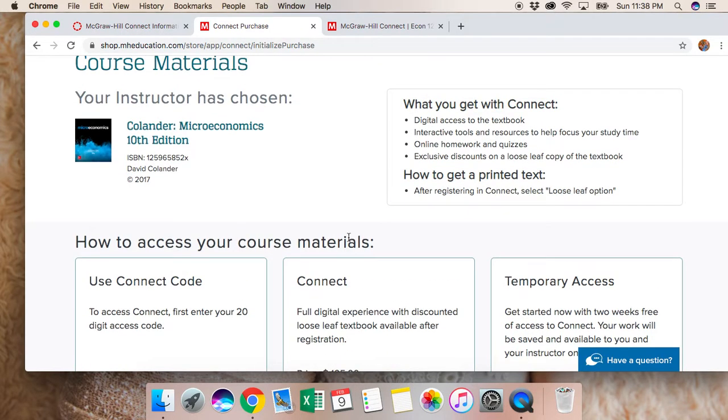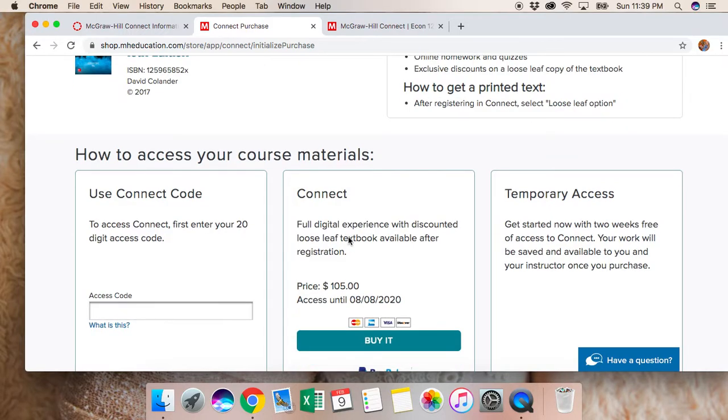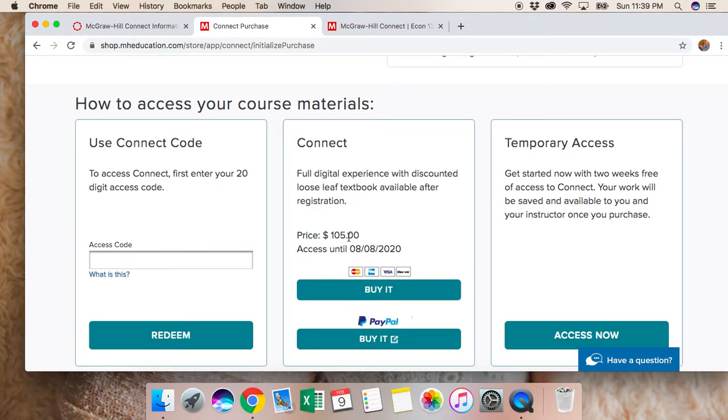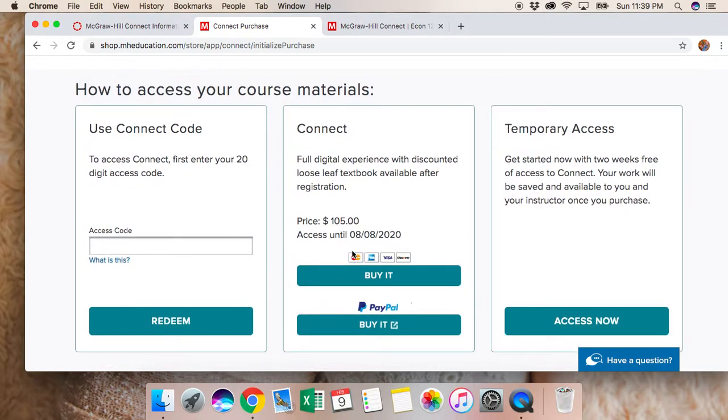When you purchase Connect, you do get the digital copy of the textbook, which has a SmartBook, which I'll show you a little bit more of in a little bit, which I think is superior to a physical textbook, and also just sort of the way education's moving. If you've not tried having a course without a physical textbook, at some point you probably should start. And so my recommendation is that you do it that way.